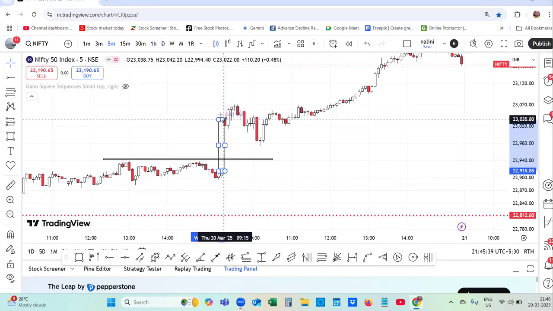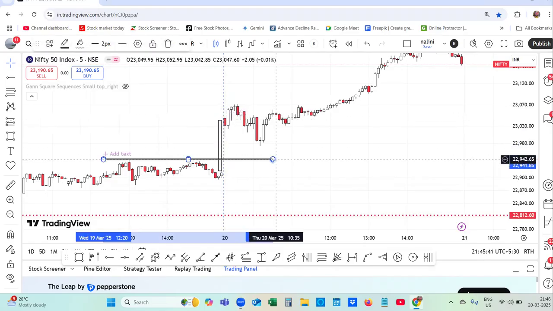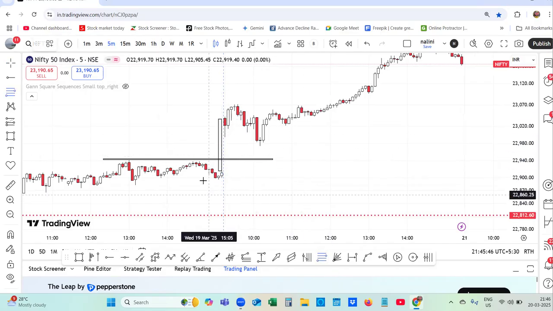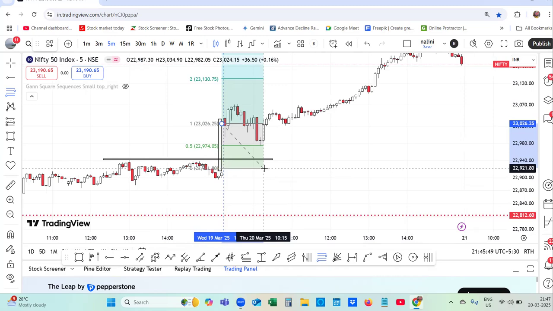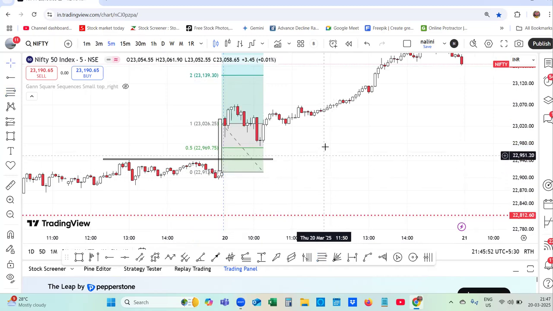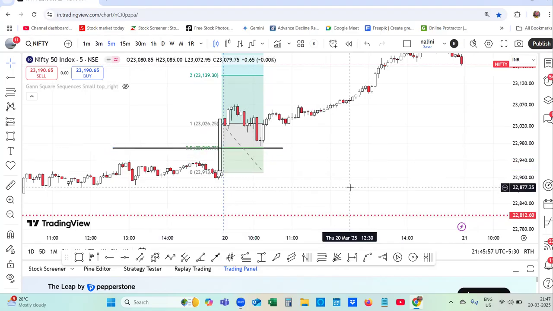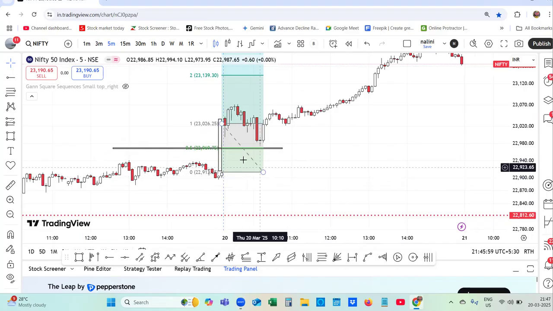Then you have to form a candle up to this and mark the high and low of the candle. And if you take this, this is the 180 degree. You can see it was a retest. Probably many traders might have jumped into the wrong trade, because that was the very crucial level.